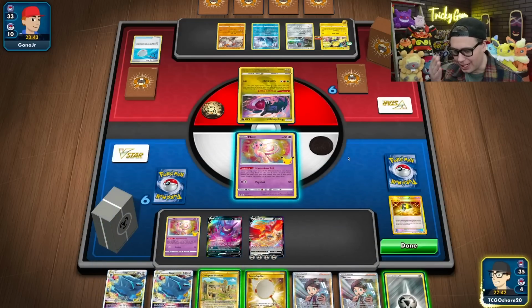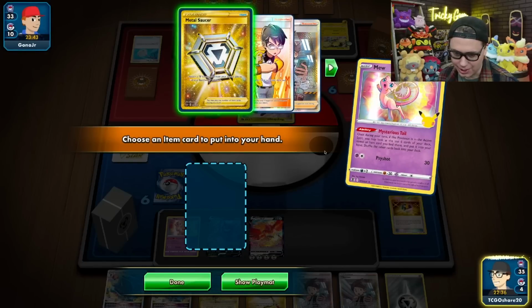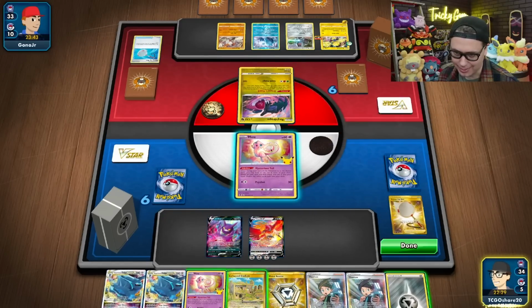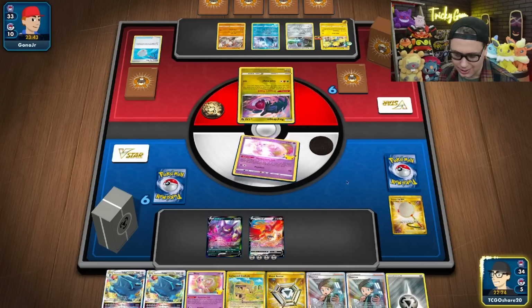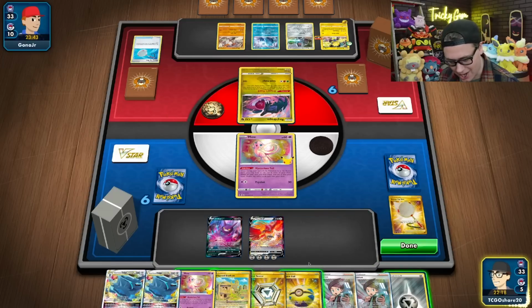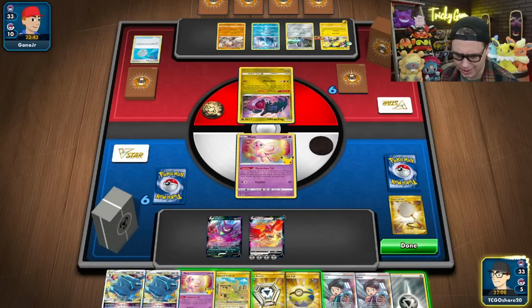And we get the Metal Energy, but I need a way to get my man into the discard pile. And that's not going to do it right there. No, it is not. We'll Scoop Up Net this guy. Mysterious Tail. Quick Ball. Okay. Does not quite do it. I would need to get another Quick Ball or Ultra Ball. But even then, I don't think that I can do it this turn. But that's fine. Slow and steady wins the race, you know?